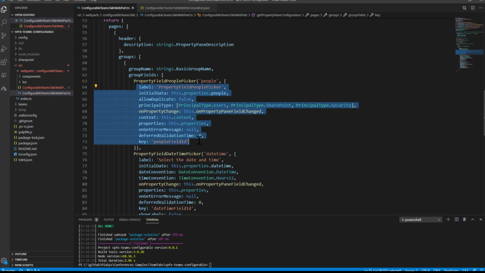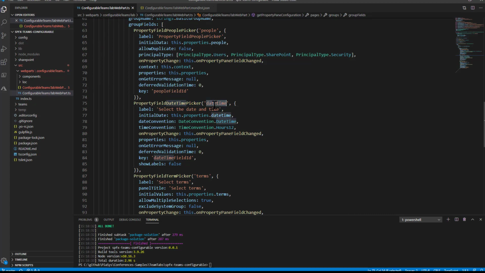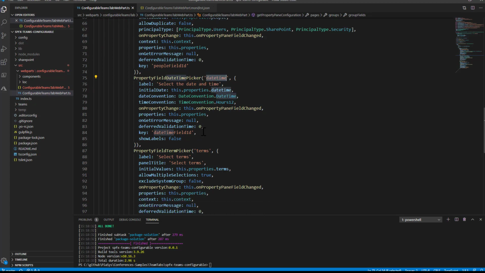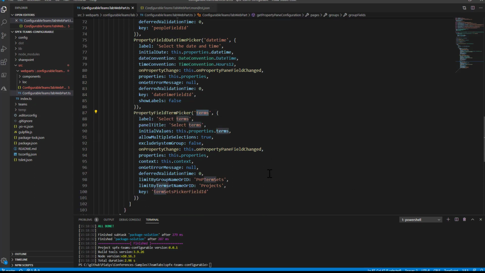I do the same with the date time picker control, which will be associated with the date time property, and for the field term picker control, which is indeed associated with the terms property of my web part. It is interesting to notice that when you use such kind of controls, the underlying term set collection that these controls are based on is the one which sits under the cover of the team in which you are.